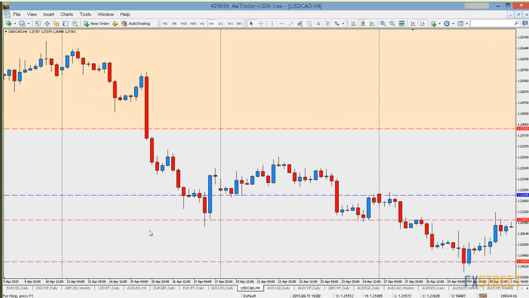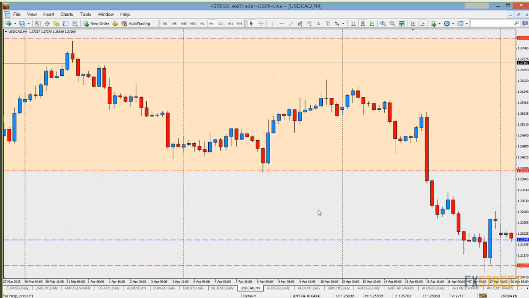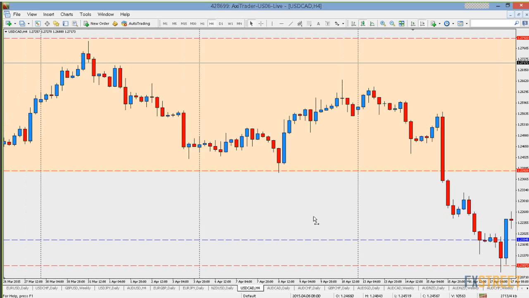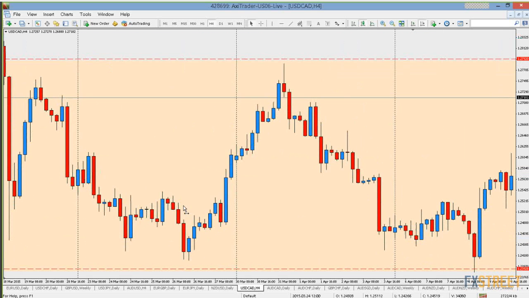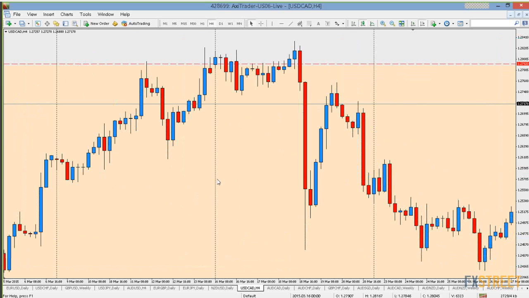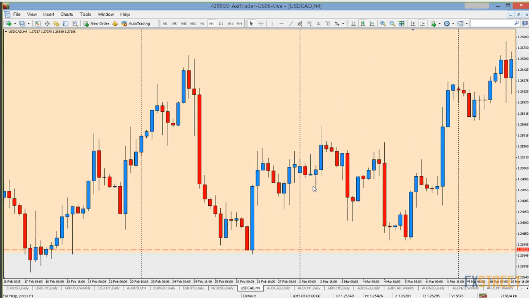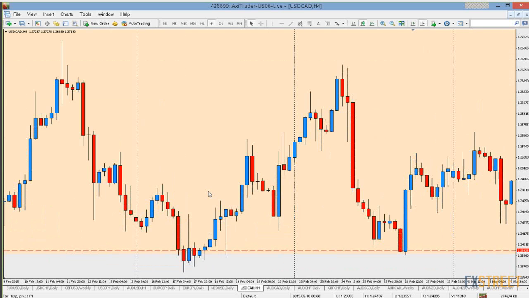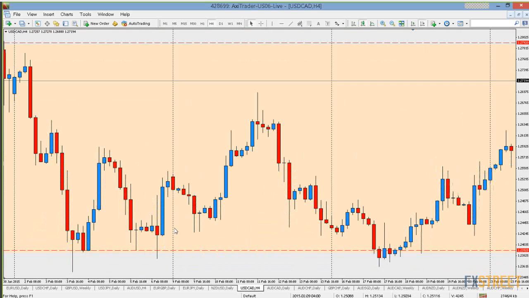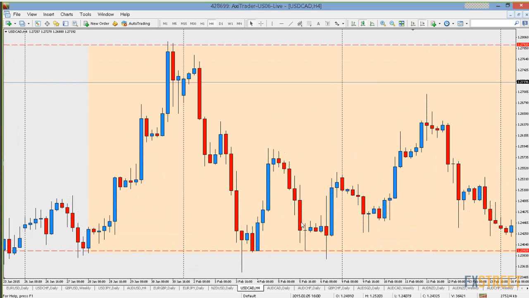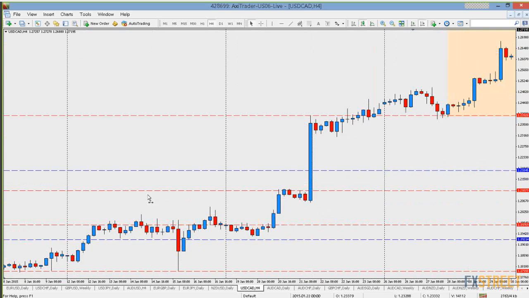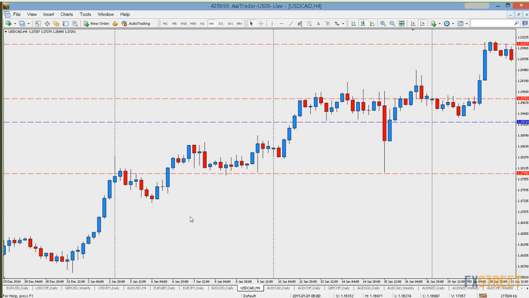Let's see if we can find another one. Boy, when you look for them, they do not show up. One of the reasons why it's so tricky is they're a 3-candle formation. So you're not just looking at 1 or 2 candles. You're looking for 3 particular candles. So that's why it's so tricky.